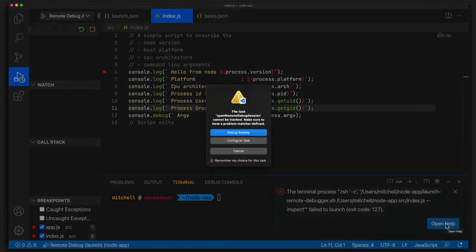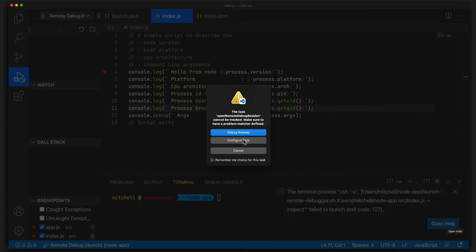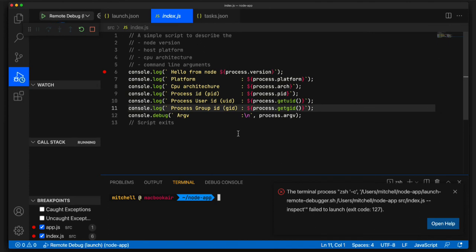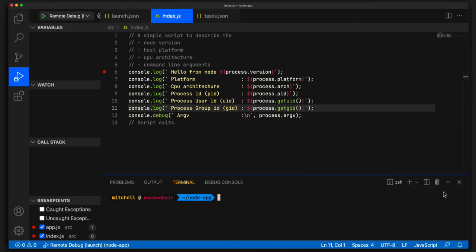so it failed to launch. Why did it fail to launch? Right. So you run into this sometimes. The problemMatcher is trying to find something to match, but it seems like it's going too fast. This is effectively saying that the problemMatcher couldn't find anything. So before it attaches, it thinks the script is running and running and running. Now I can choose to debug anyway. And I may connect to it or I may not. But if I shut this down now, it'll execute the task that debugs, shuts the pod down.